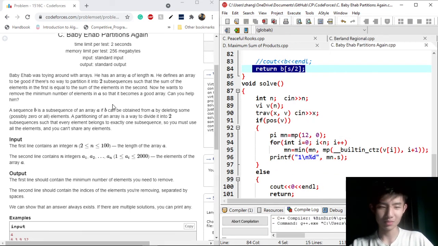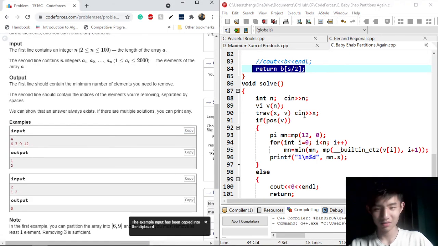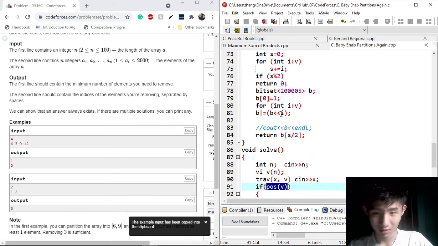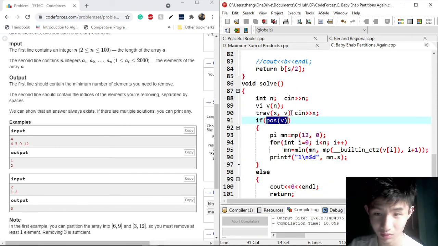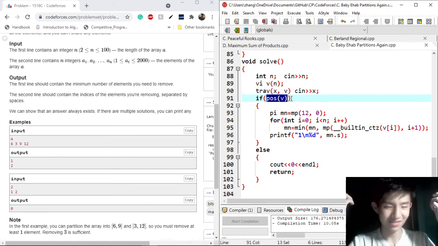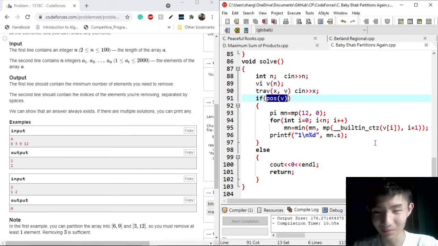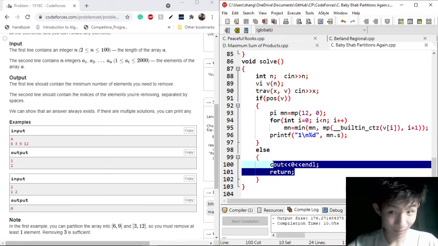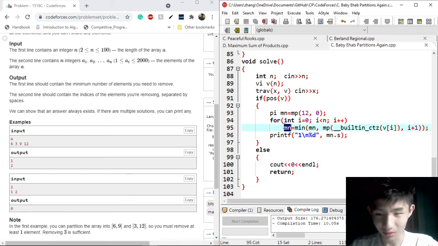Wait, did I just, okay. Wait, this should be true, or this should be false. This should be false. Sorry. Okay, yeah, okay. So if it returns true, which means it is unable to be solved, you go here, or I mean, if it returns true and it is grouped into divisible by 2, you do this, and if it isn't, you go to 0 because you don't need to change anything. You're trying to make it not able to partition. That always tricks you. So, okay, back to this.